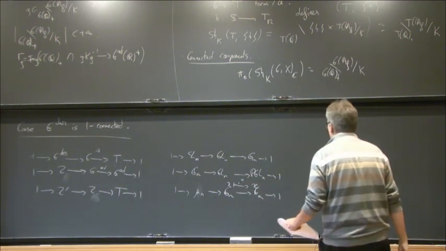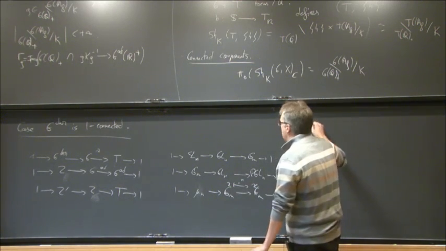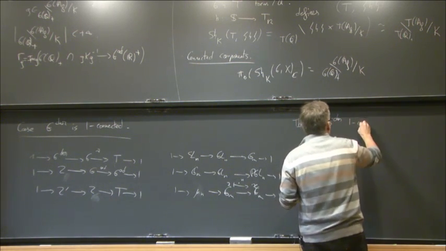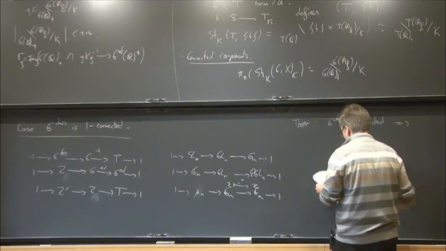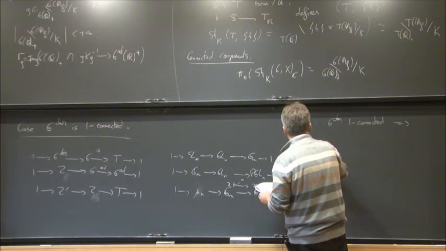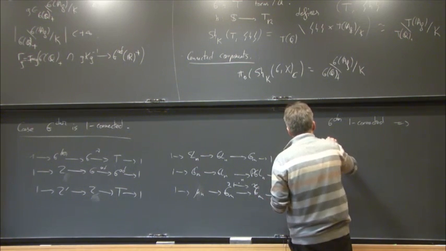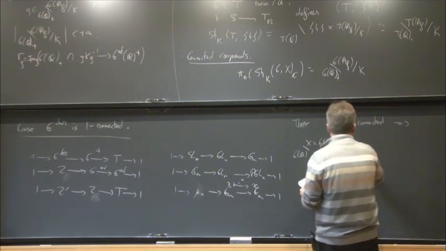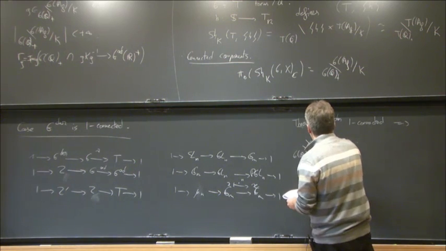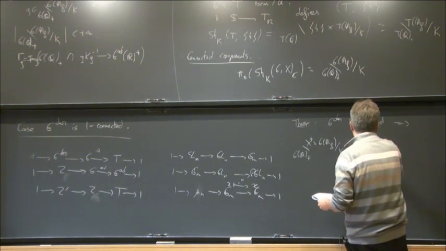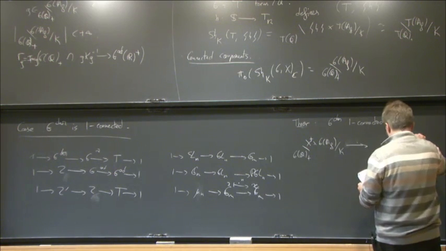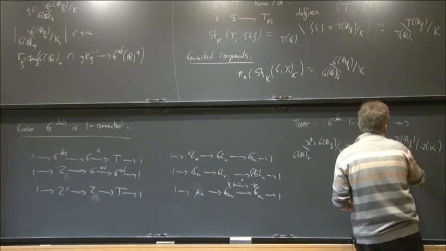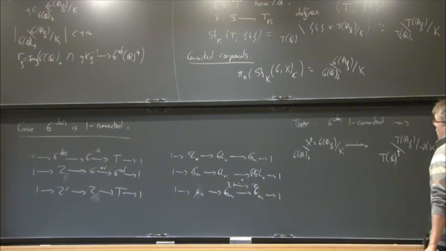And well, what is the result? The result is that, assume that the derived group is simply connected as an algebraic group. Then this implies that if you look at the following natural map, you have the Shimura variety. Then you can do the following thing. Let's write it directly this way, and then you can project it to T(A_F), then T(Q) with a dagger here. So what is the map?